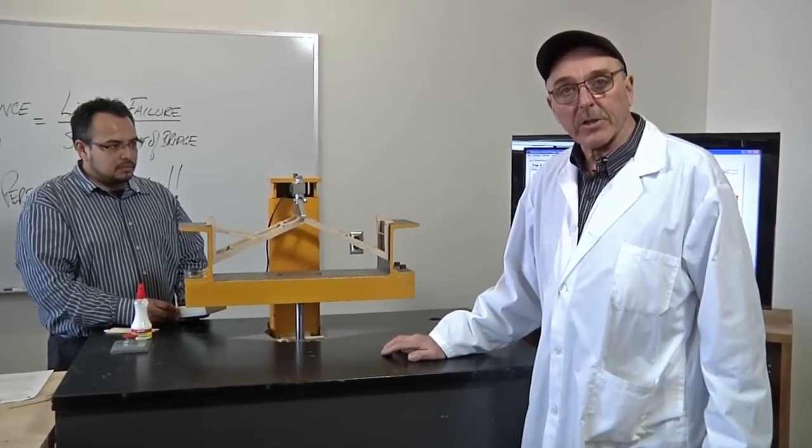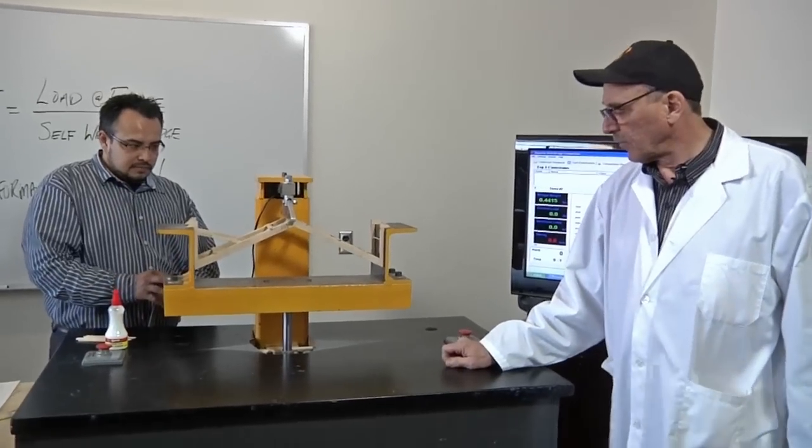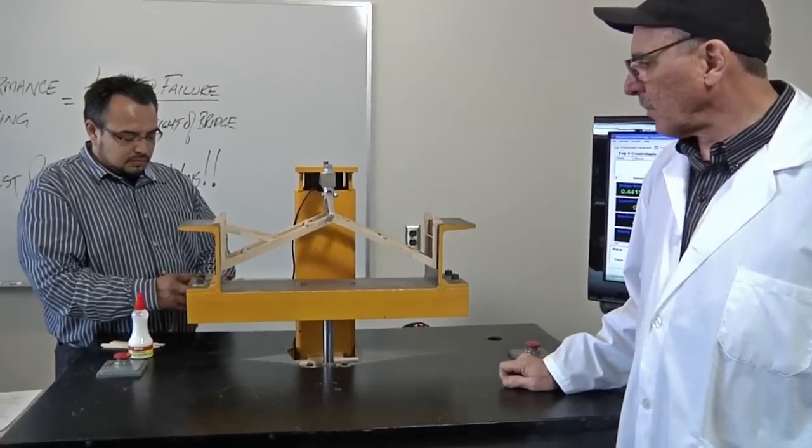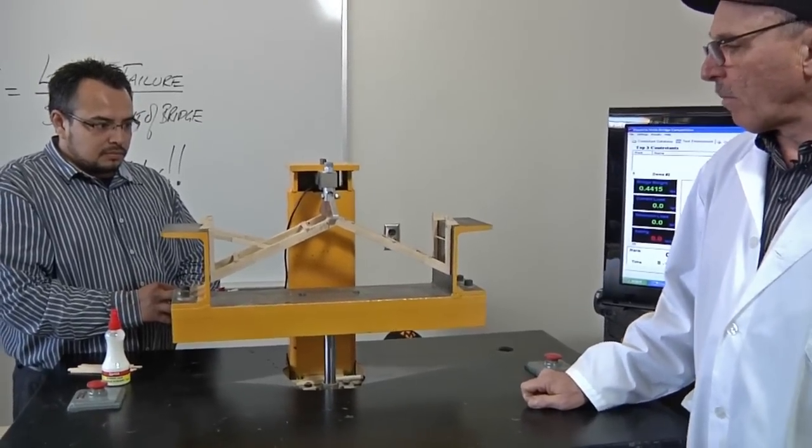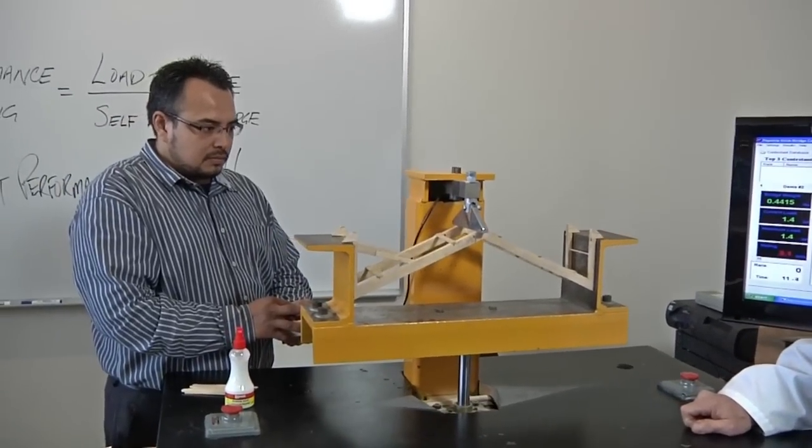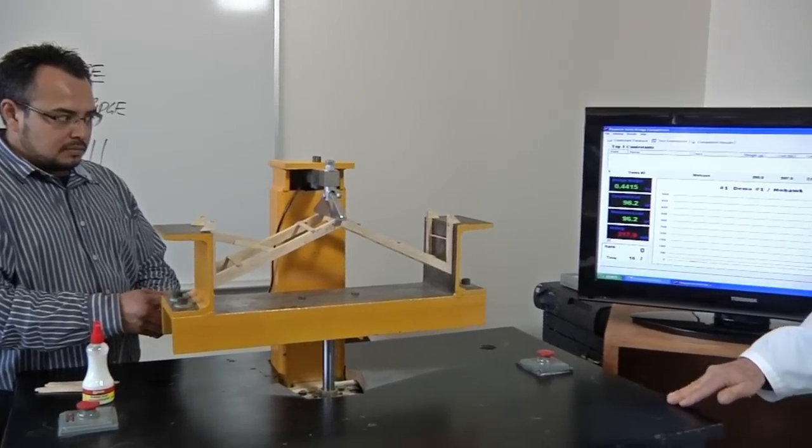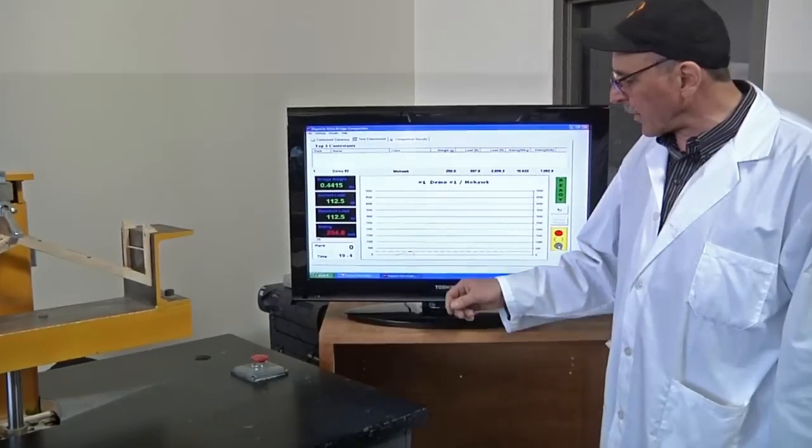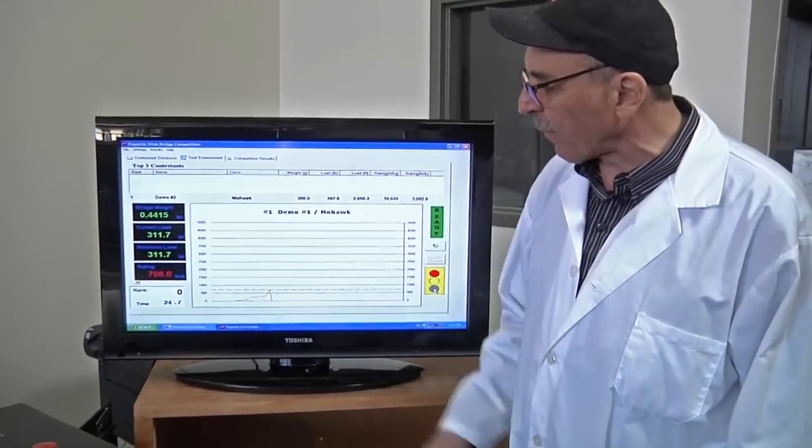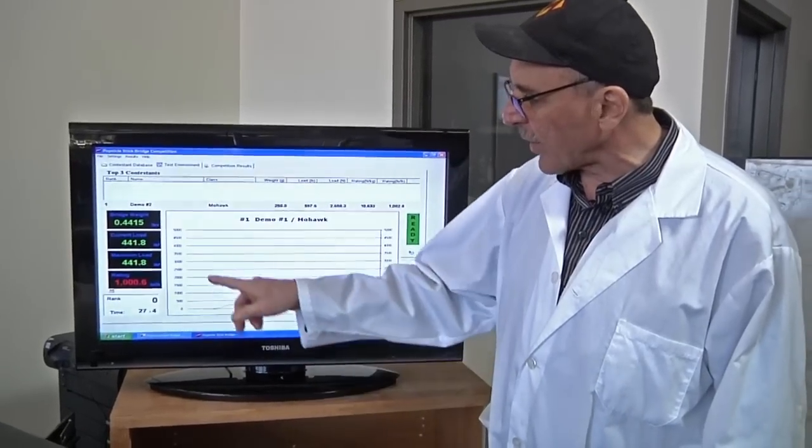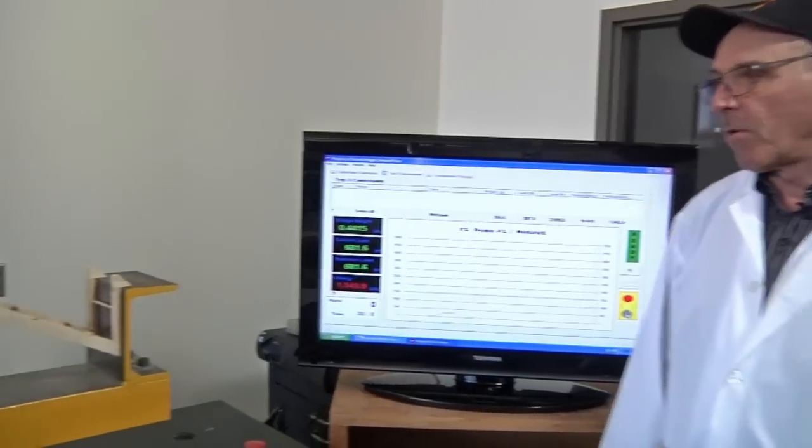So in this demonstration, we're going to test one of the W-shaped bridges or the simulated arch. So the bridge is lined up in the testing jig, Super Mario brings it up to make contact with the testing head. Now as we come over to the graph here, you're going to begin to see what we were talking about earlier. The graph begins to rise. The bridge is carrying load. It's currently a performance rating of 900, over a thousand times its own weight. It's currently carrying about 500 pounds.